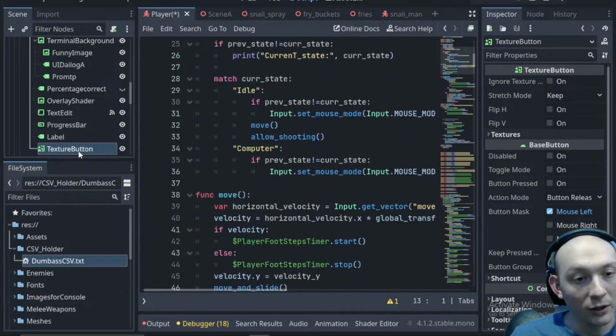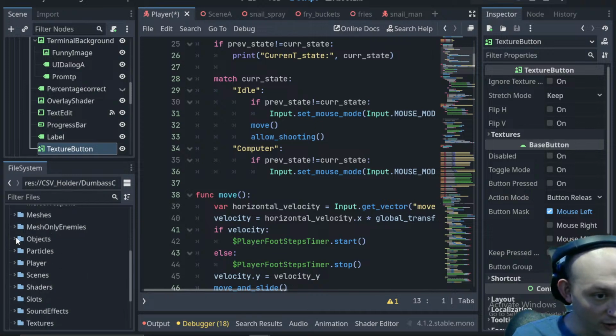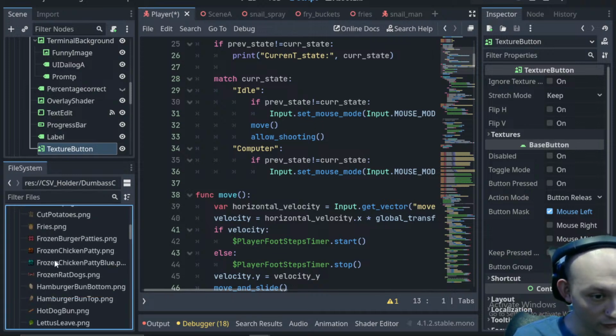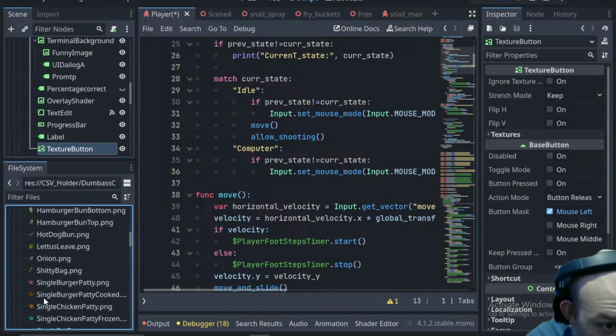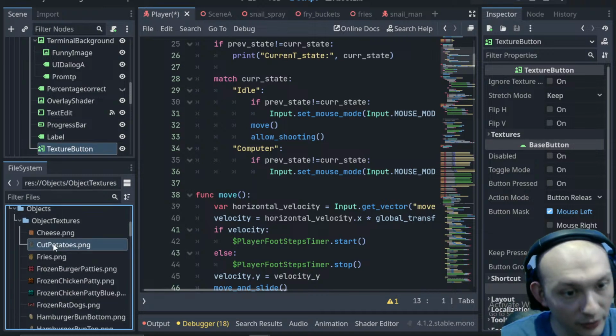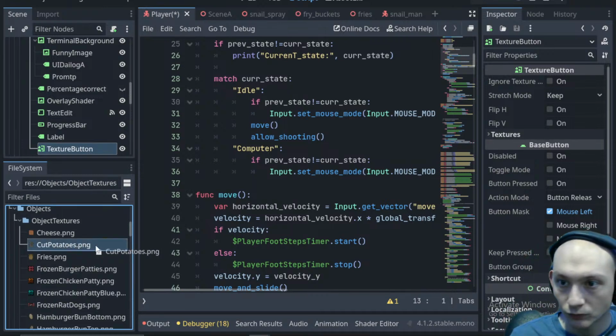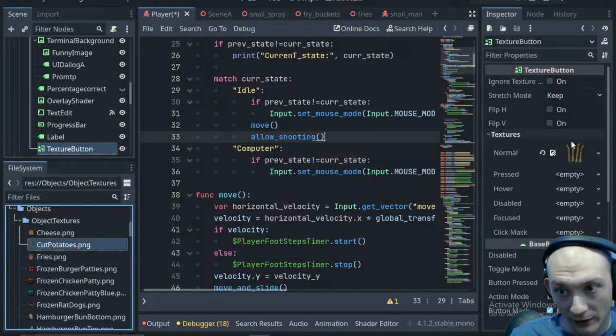Alright, so texture button here. We got to go to objects, object textures. I want to get the, don't we have a potato? Whatever. We'll do the cut potatoes here. And I need to go to textures. We'll put that in there.